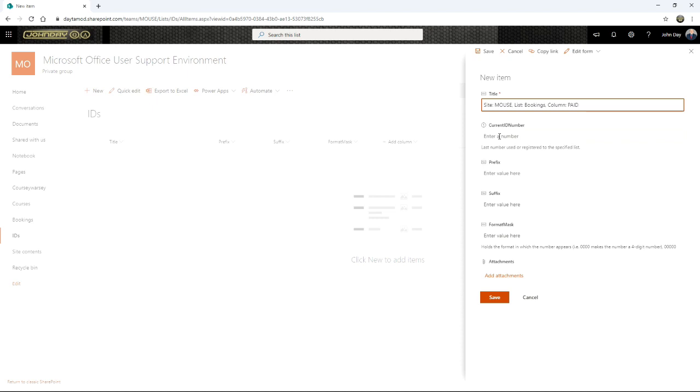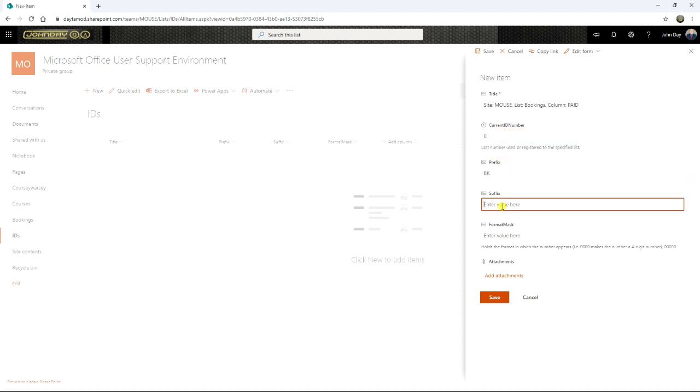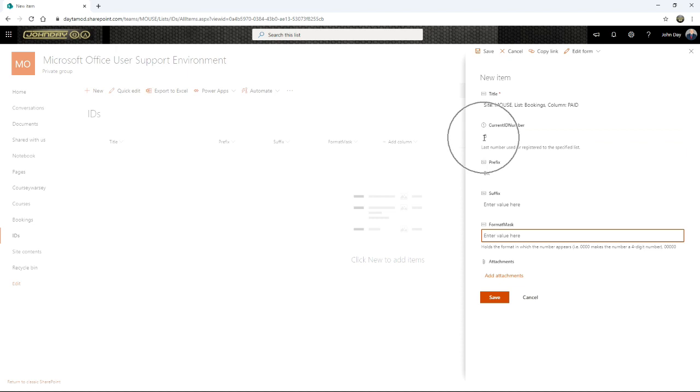Now you can get away with just one column and then use Power Apps to hide or make the column read only. I'm not going to go that crazy, but I can do a video on how to make it one column rather than two, if you prefer. So there we go. In there, I'm going to choose the ID number that I want my paid to start with. I'll do that as a 0. Prefix, well, I only want a prefix for this one. I don't want a suffix, but the input mask for the number itself, I would like it to be a 6-digit number. That's it. That's all our ID people have got to do now, is just go in and configure that.